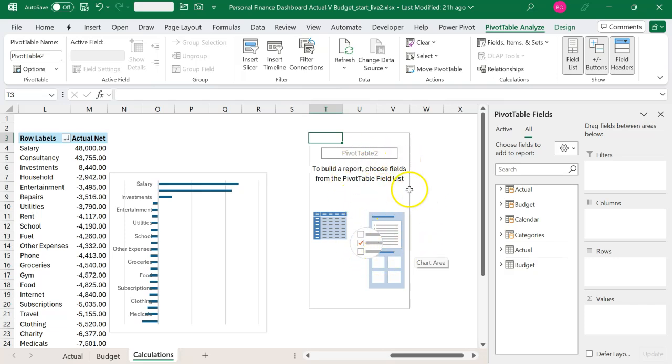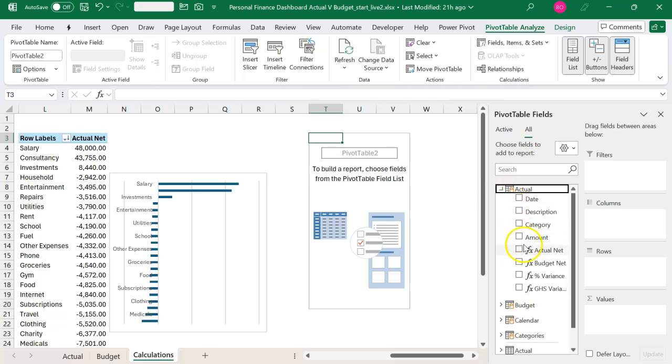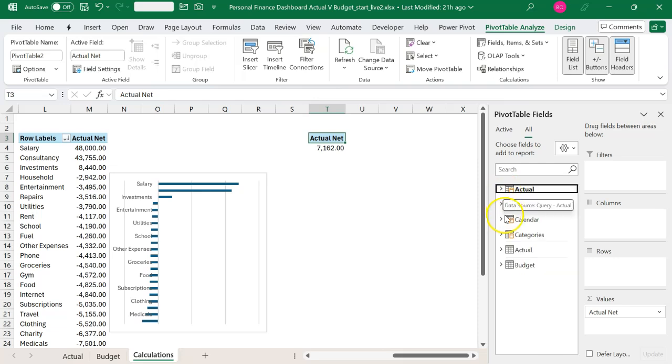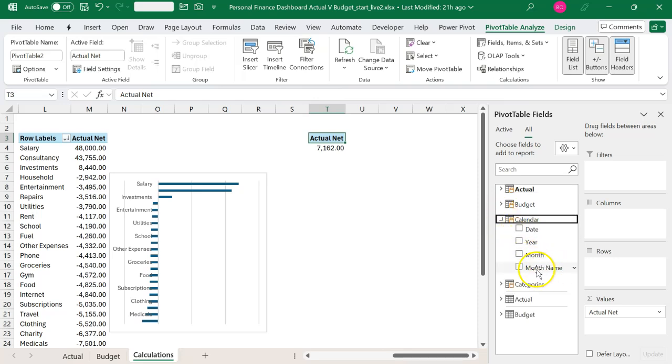Now, this is going to be a breakdown of the actual expense and then actual income, broken down by month. Okay, so let's begin with that actual measure. So this is going to be our actual net. So again, we have something like this. Then we will break this down by month in the row section. So I'll go to calendar and I'm using month name, right? So month name is the one that contains the actual text, January, February, and so on. This one contains values, 1 for January, 12 for December, and so on. Right. We use this to sort the arrangement of the month names properly.